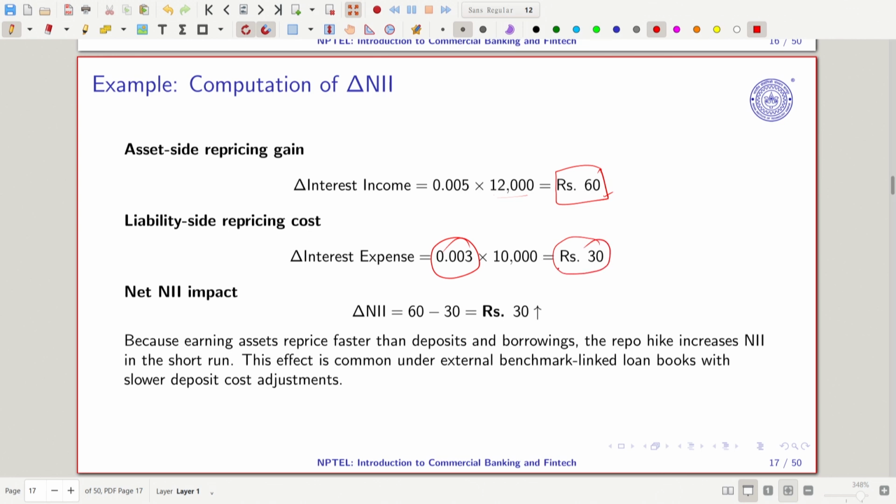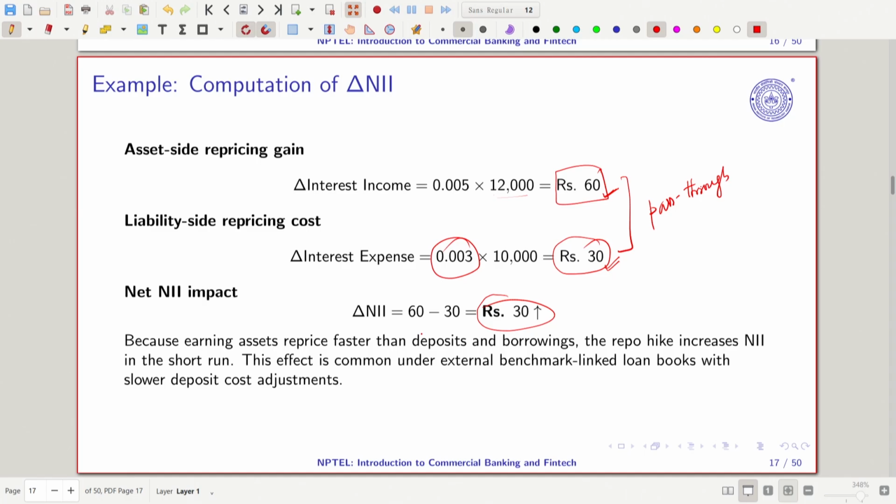So delta net income impact: how much you are seeing because of this interest change and because of the differential pass-through, because the monetary policy transmission is not smooth here. The RBI has increased the rate by 50 basis points, but banks are not increasing the deposit rates by 100%. They are passing the entire increase on the loan account, but not on the deposit, and through this they are able to maintain a profit of at least 30 crore. So this is what we have.